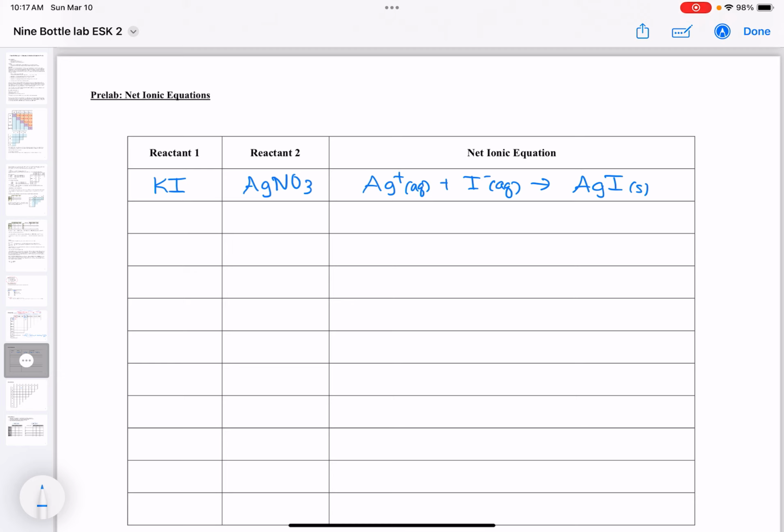And then from there, you'll be able to go into the lab, do the experiments, and then match up all of the letters for the unknown solutions and figure out which solution are they, which one's potassium iodide, which one's silver nitrate. So you want to work on this at least a little bit before you guys come to lab, and then we'll talk about the tally charts in lab.